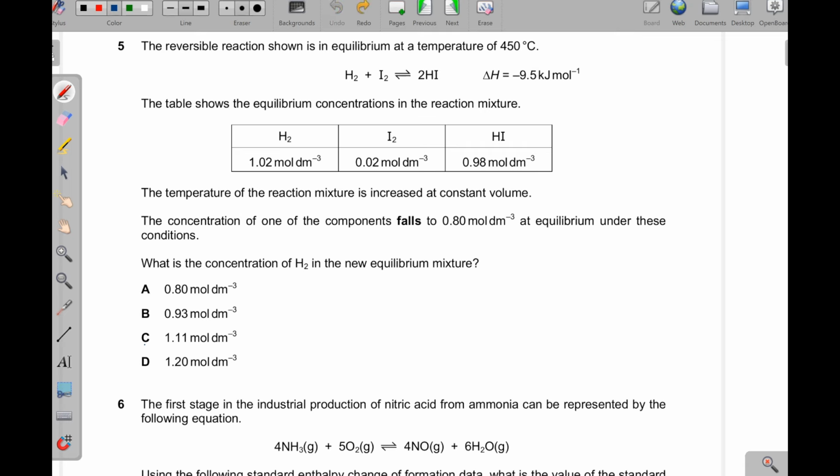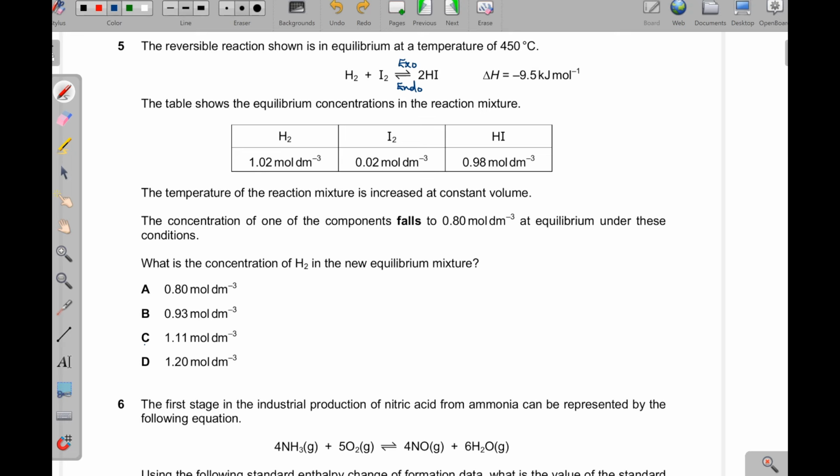When you increase the temperature, you are going to favor the backward reaction. So the backward reaction is endothermic. Because this one is negative, that means the forward reaction is exothermic. What they always put here represents the forward reaction. If it's negative, then the forward reaction is exothermic. If it is positive, then the forward reaction is endothermic. Since the forward reaction is exothermic, the backward has to be endothermic. So when you increase the temperature, you are going to favor the endothermic reaction, which is the backward.